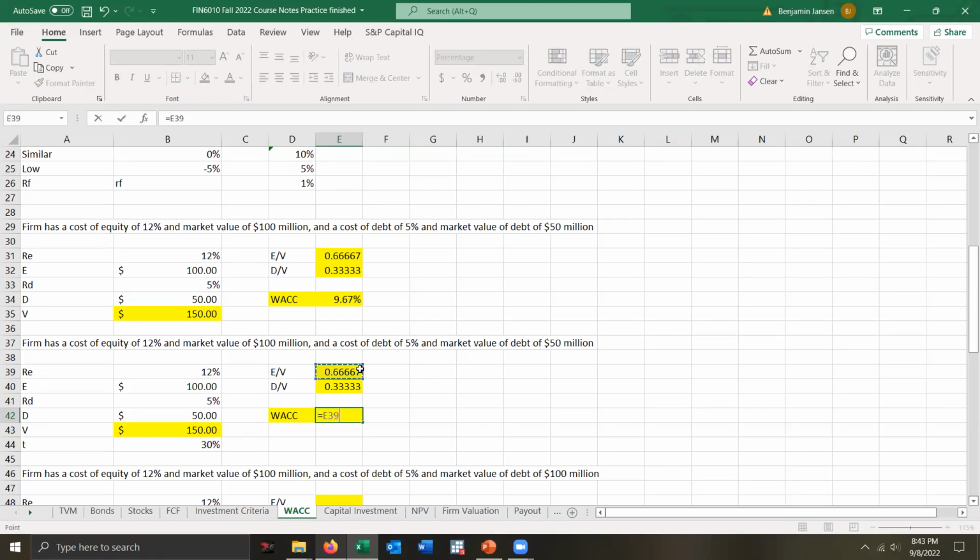So we're going to calculate the WACC almost the exact same way. The only difference here is we're going to take the net of tax cost of debt. So there are a few things to think about in playing around with the company's cost of capital, right? Everything else equal, debt is cheaper than equity, right?